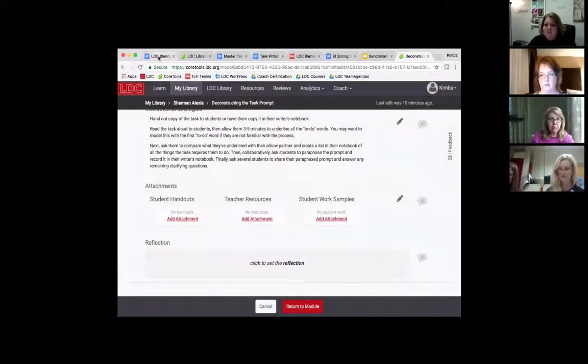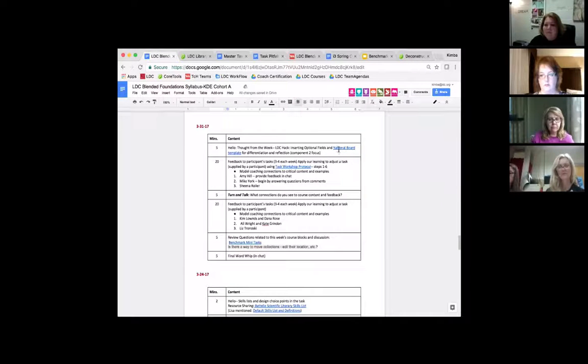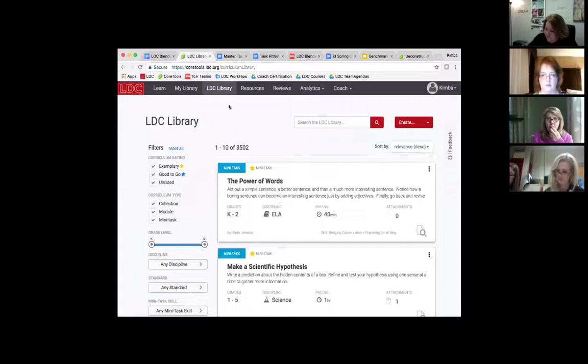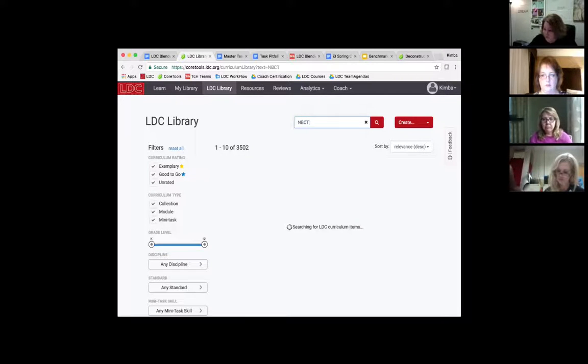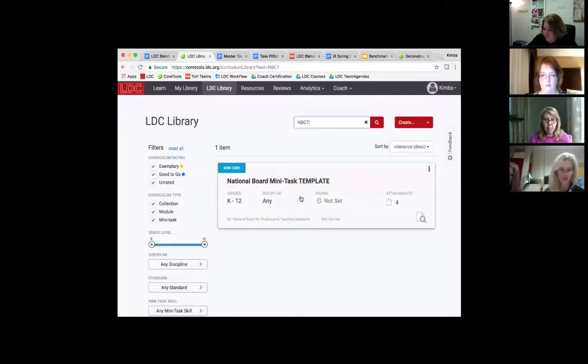Additionally, and I'm going to jump back to the syllabus for just a second, I have a link here. There's a National Board template now that guides teachers in how to think through the differentiation and reflection optional fields. It's a really great support for component 2. If you go to the LDC library, just the general library, and when you search, the easiest way to find it is to do NBCT, and it opens up this National Board mini task template.